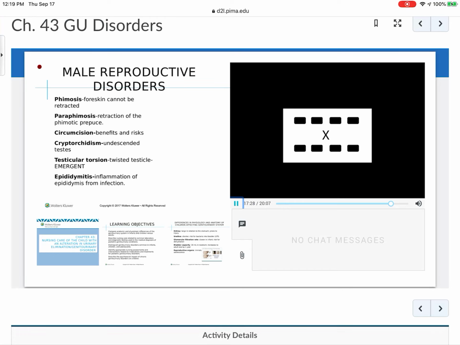Epididymitis is more an infection, so inflammation caused by bacteria. Most common sign of pain in the scrotum in children. Rarely occurs before puberty, but it also can result in a bladder infection after that. So testicular torsion is immediate pain, immediate surgery. Epididymitis is more of a slower pain because it's an infection, and it can be treated with antibiotics. You might see epididymitis also with chlamydia infections, gonorrhea infections, any of your STIs.